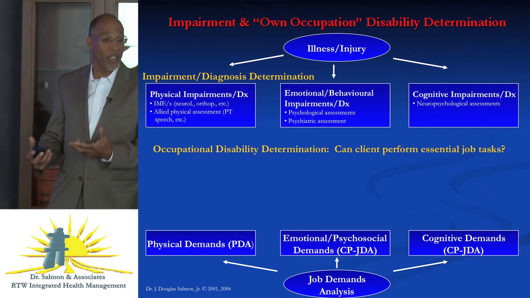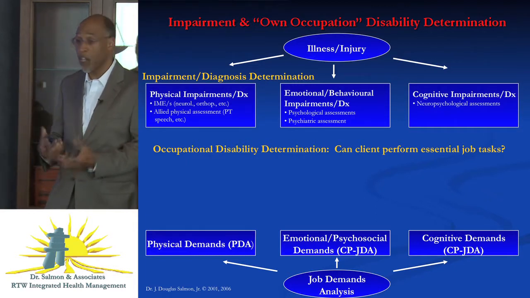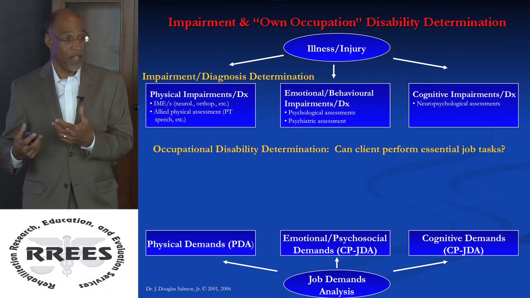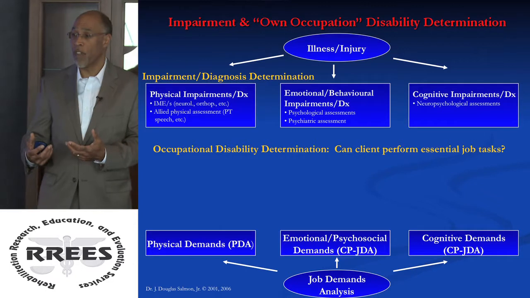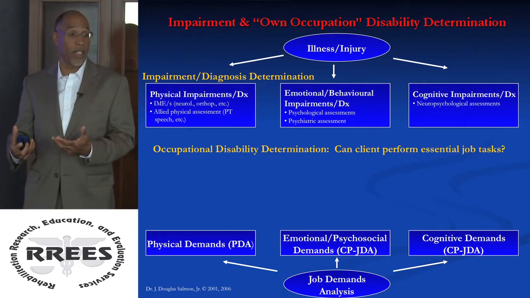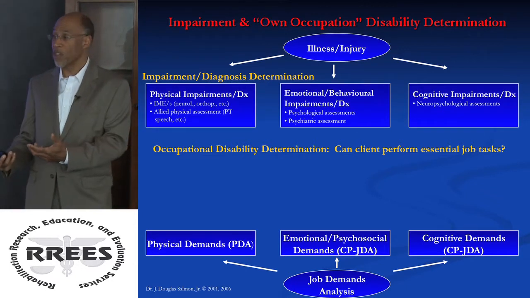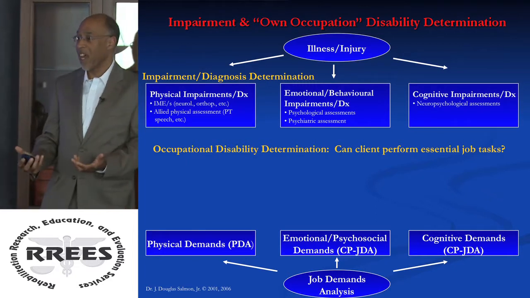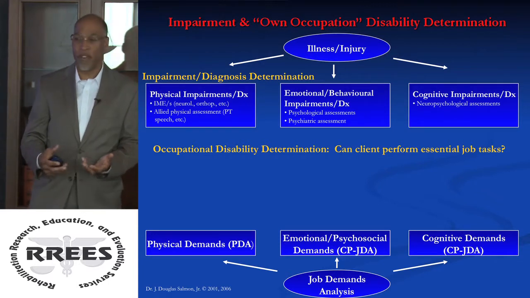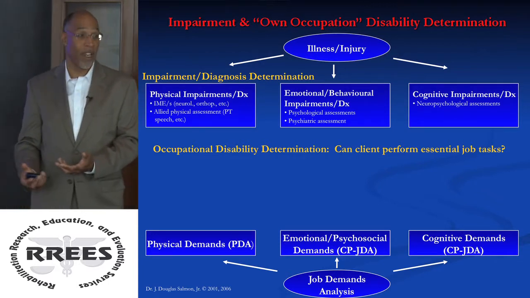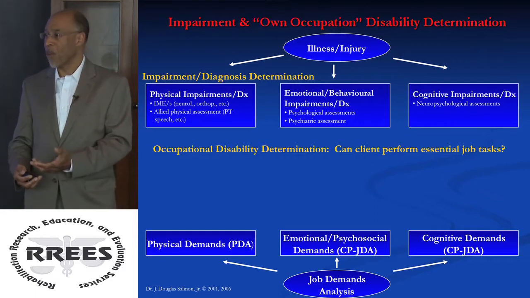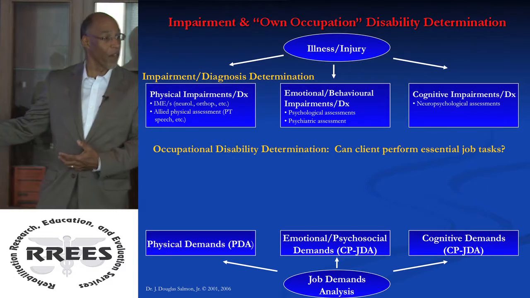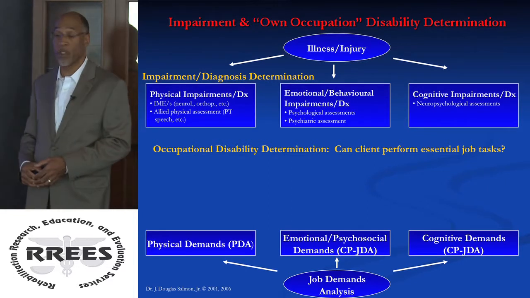To look at the emotional, psychological, emotional, meaning the interpersonal aspects of the job, how stressful is the job, what's the reaction time going to be? In other words, somebody has to be able to keep their wits about them to deal with an emergency kind of situation. And obviously the cognitive demands, and we certainly know that the economy within Ontario has moved closer and closer to being, not exclusively, but much more to a service-based and information economy where the demands are very much cognitive, as well as emotional, psychosocial.